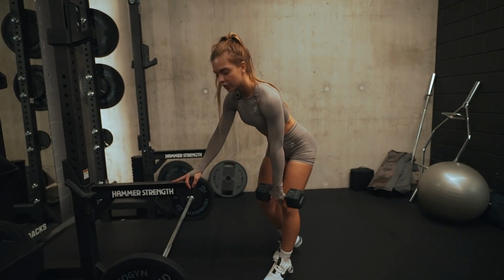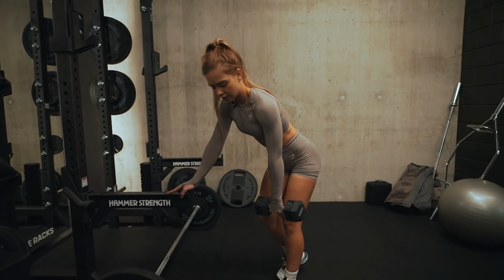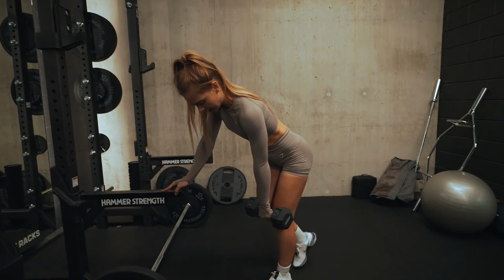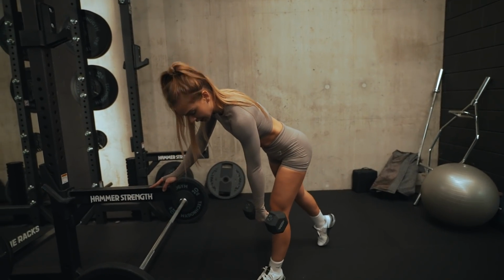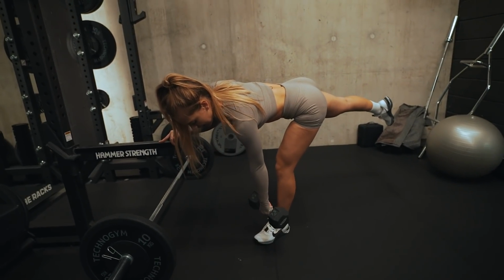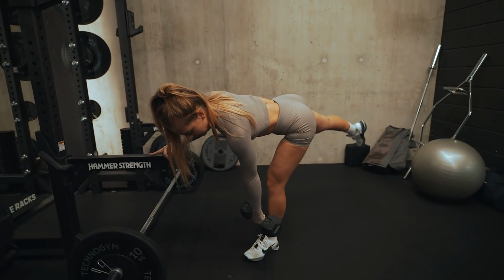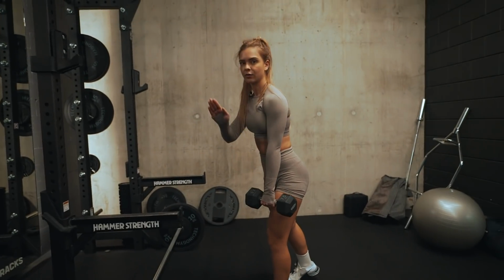I am holding on to something for balance because I'm actually not trying to work on my balance right now. I'm just trying to target my hamstring. So same as with the Romanian, but then I'm just working with one leg, keeping the other leg out of the equation. I'm going to lower the dumbbell, keep it very, very close to my leg. And I really want to make sure that I feel that stretch in my hamstring. And then I'm keeping my other leg as straight as possible and in line with my upper body.